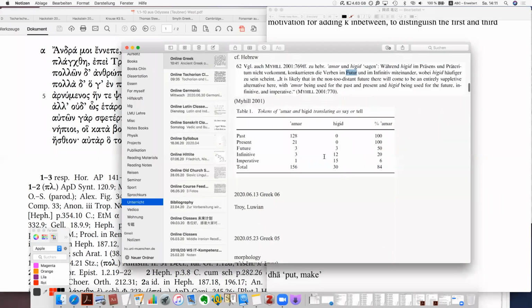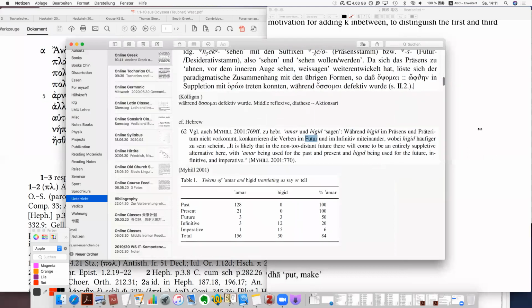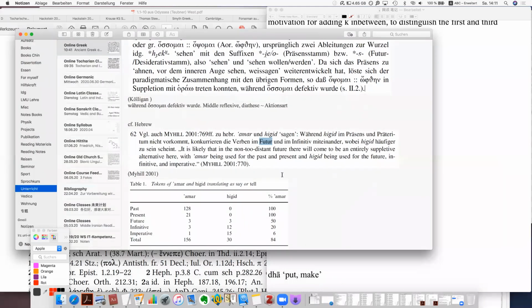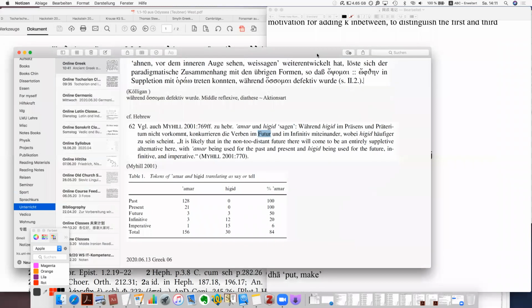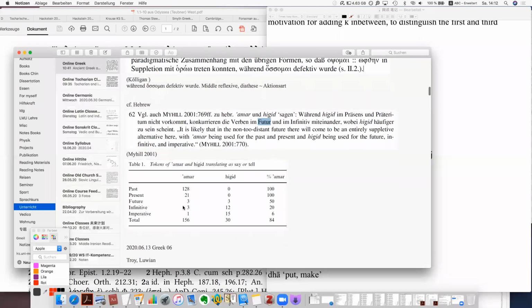So this is a phenomenon not only in Indo-European languages, but also in Semitic languages. I actually selected an example which I want to use for the explanation of future. In Hebrew, if we want to express the meaning of say, speak, talk, there are actually two verbs. The first one is called amar, the second one is dibber.